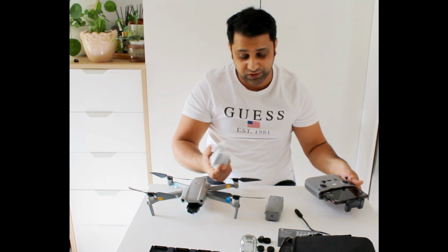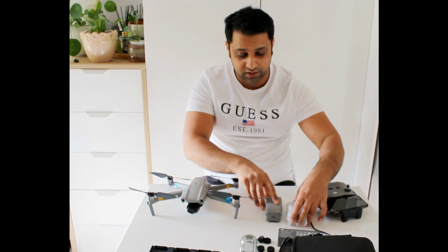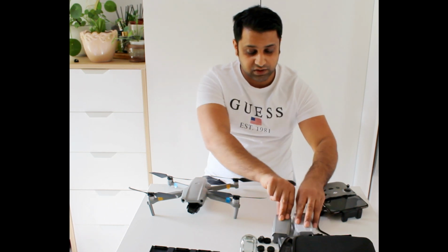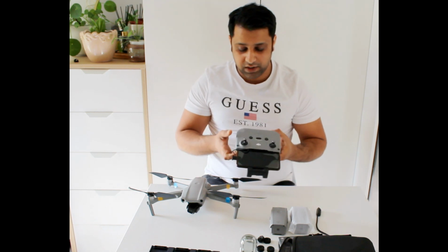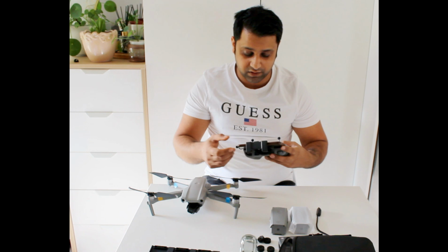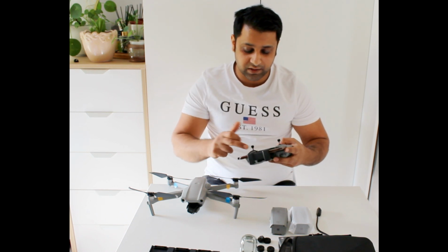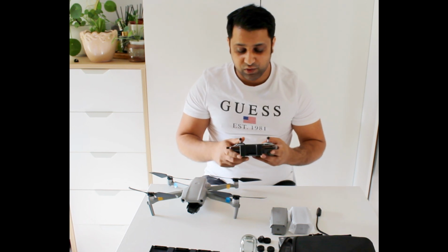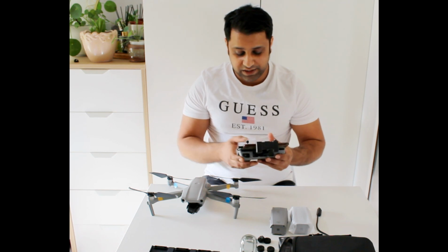I am not going to use it right now because I don't need to, so I'm not going to open it for now, but just to show you what I got with the drone. So now almost everything is set to go. To start, I have to find the DJI Fly application in my phone. This is the application which is supported with Mavic Air 2 and Mavic Mini. I have already installed that.